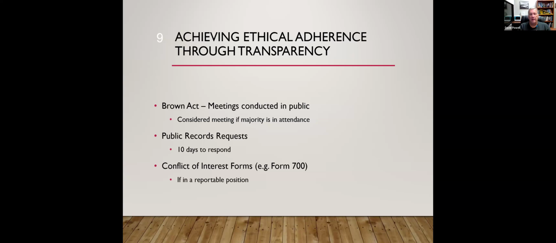And the reason for that is that you need to have a formal agenda that you have publicized to the public at least 72 hours in advance. And that agenda will then list all the topics that are being discussed. And that's the universe of topics that can be discussed at that meeting, barring some type of an emergency. So again, it's to alert the public that if you're interested in these topics, the governing body is going to be discussing these topics at this meeting, so you can then come and participate.